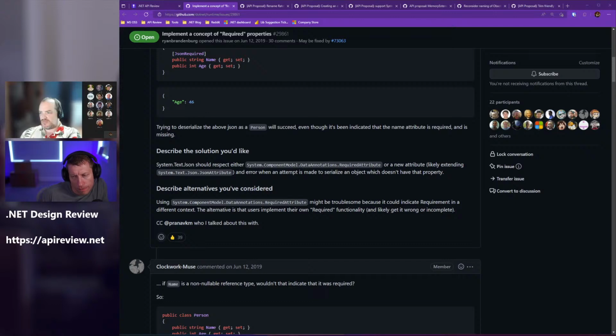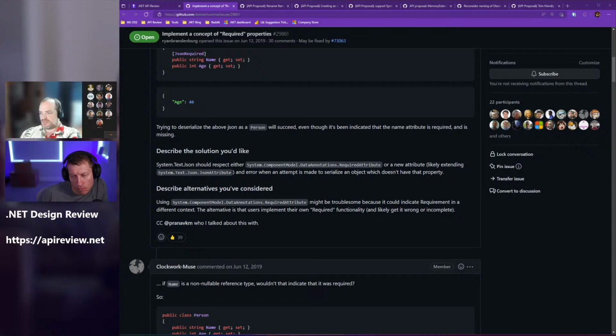So it's the argument that you could just use the component model data annotations validator at that point to make sure values that you need to be non-null or non-default are that way? Well, you don't need it to be non-default. That's the thing. It is legal to have an all zero GUID. It just had to have come in via the payload.